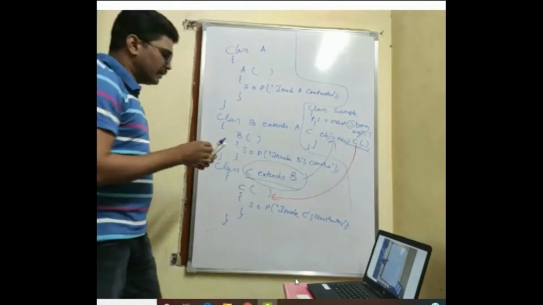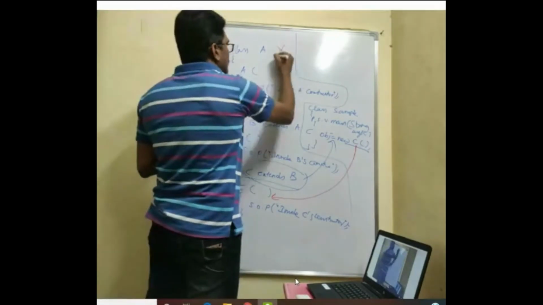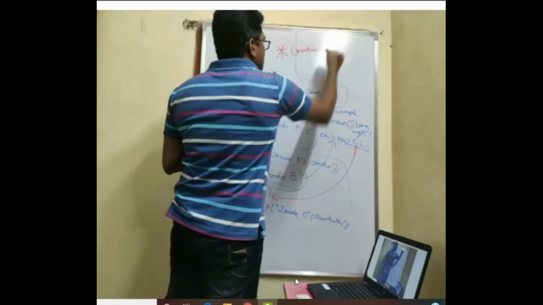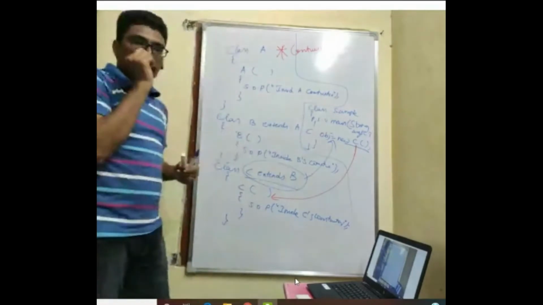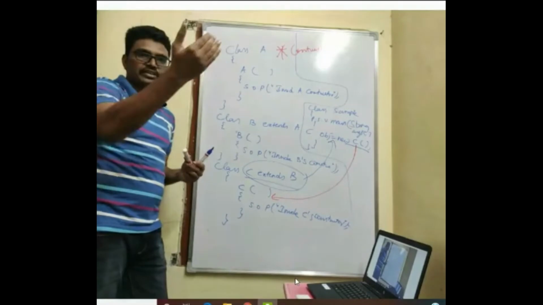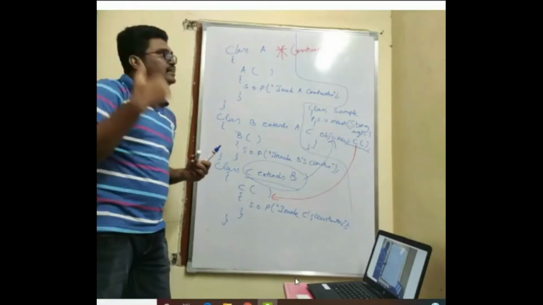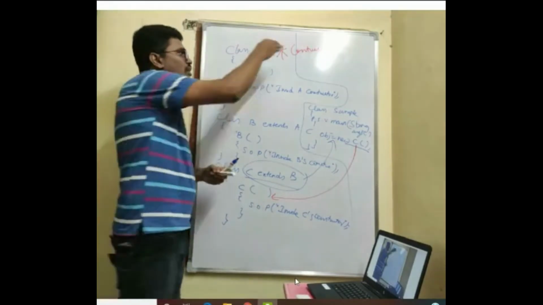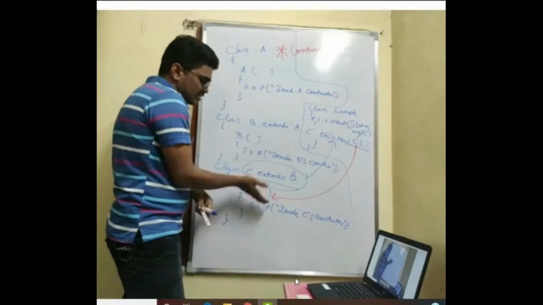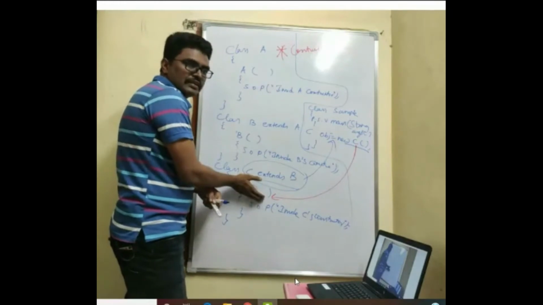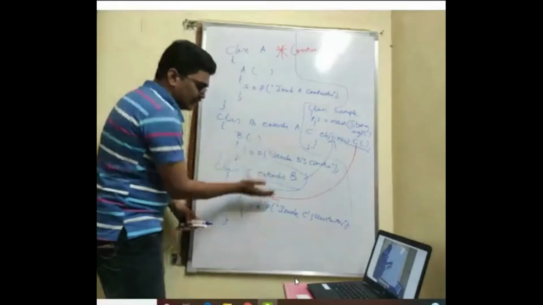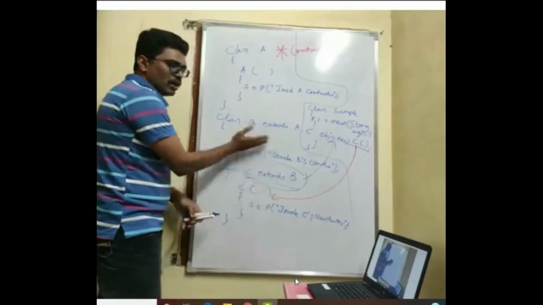One very important point that you have to remember is constructors are not inherited. What are the things that are not inherited from one class to another class? The first one is private data members, you cannot access them directly. Next, constructors will not be inherited from one class to another class. I don't get B's constructor here. But whenever an object is created, the constructor of the immediate superclass will be invoked automatically.